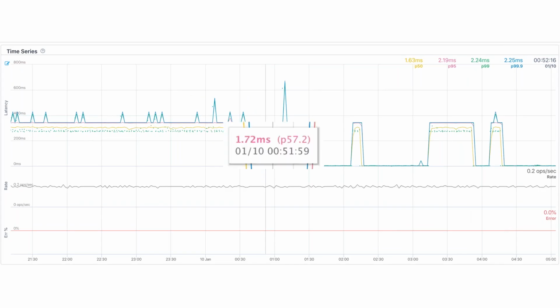What we have seen start to happen is that it starts taking 1.72 milliseconds, which isn't even enough time for a local connection normally. And so what this implies is that the API gateway itself is directly providing the response from some cache, probably. But this gets turned on and off randomly.